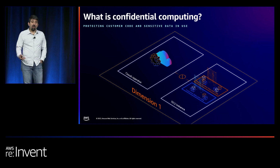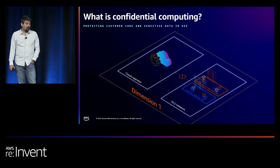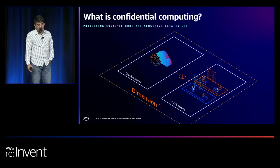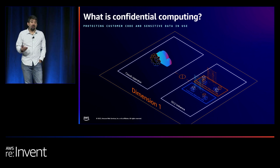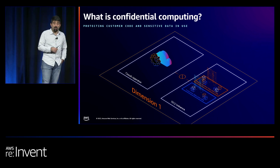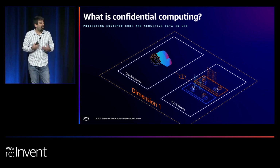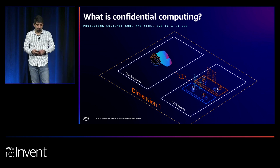In the past couple of years, there's been a lot of interest in the world of confidential computing, and also some confusion. And usually the first question I ask people is, well, what are you protecting data from? And usually the answer is they want to protect the code and data from other people other than them, be that other customers or a cloud service provider. And this is called Dimension 1. And by the way we architected Nitro, we built mechanisms to protect customer code and data from outside access. It's really fundamental to the design decisions we made when we built Nitro.